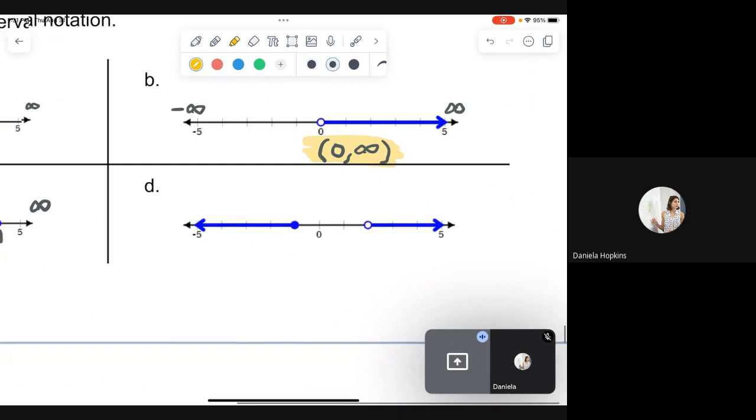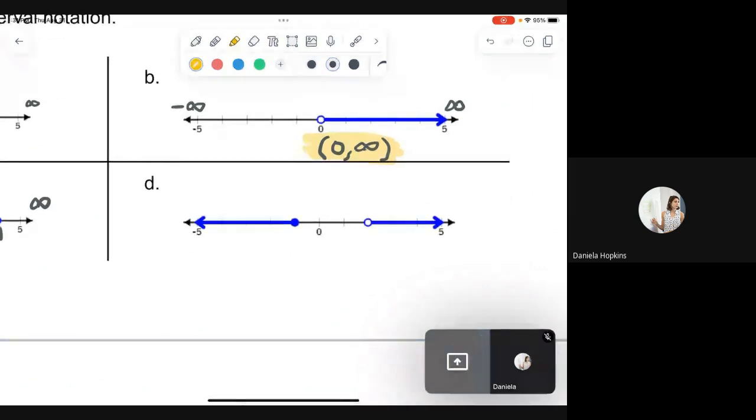Okay, part D. A lot going on here. So again, I'm going to throw in my infinities. Okay, what is my minimum x value? Negative infinity. Up to, what's my maximum x value on that little chunk, like as I read this? -1. So there's -1 right here. Does that get a parenthesis or a bracket? Bracket, because it's included.